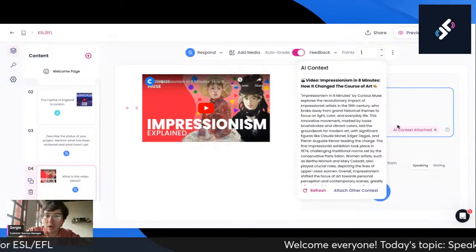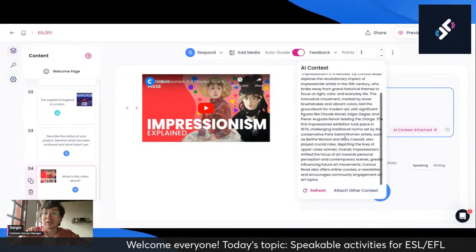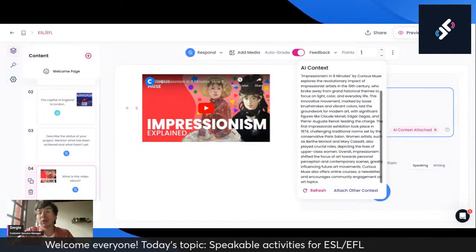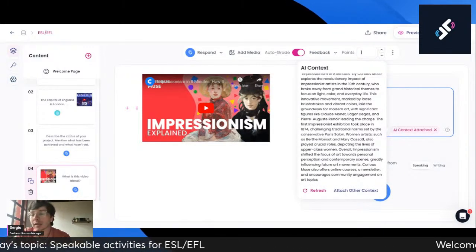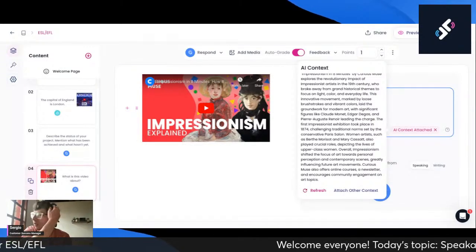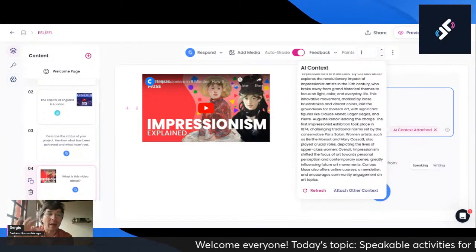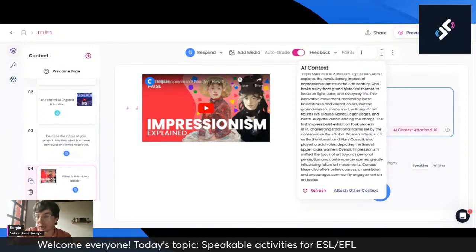And remember, it's not just general information. It's not just this summary. It's specific information. So right now, you don't see a full transcript of the full 8 minutes. No, it's just a summary, but it will know the 8 minutes. So you can ask something that happened exactly in minute 3 and 15 seconds. That's something you can do.